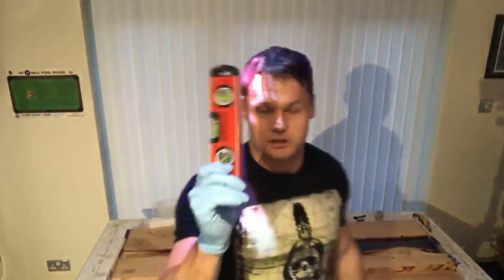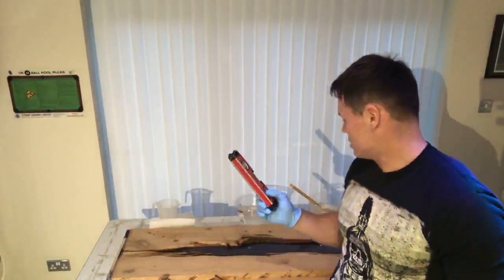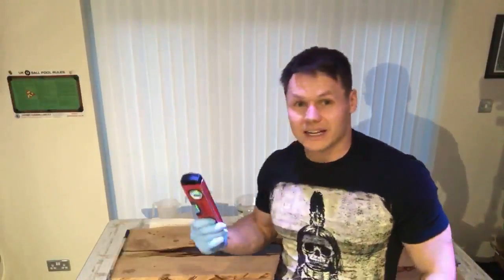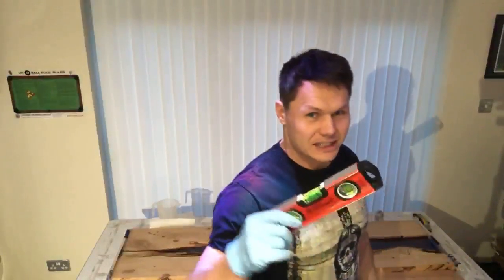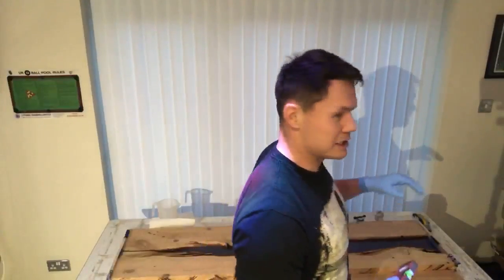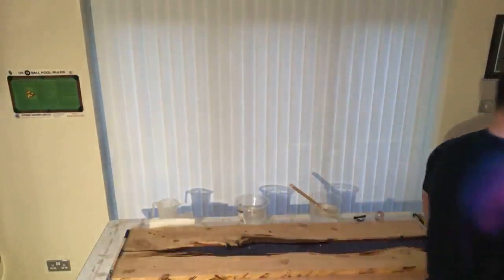I used the level at the start to make sure that the table was level. It's on the ground here. If you don't get it level, of course, it's going to pour over one side of the river and leave a little hole in the other. But as I was leveling, as I was measuring, there were little bits here and there where it would show unlevel and then it would be level again. So who knows what it's going to be like when that pour goes over.